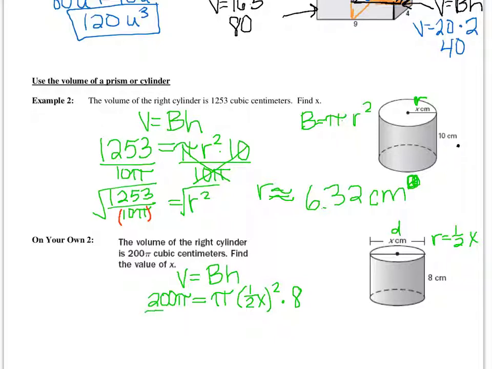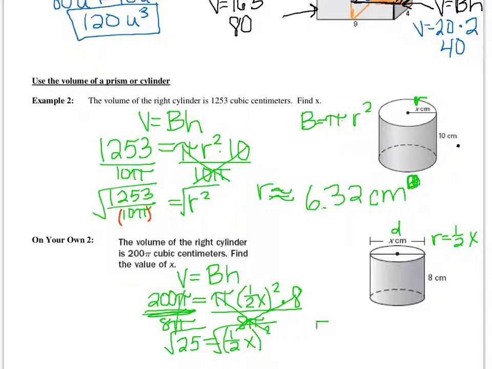So to solve this, I'm going to divide both sides first by my 8 pi to get rid of that. So the pi's will cancel and the 8's will cancel out there. My pi's right here will cancel. 200 divided by 8 is going to be 25. And that equals, now we have 1/2 times x, the quantity squared. Next we need to get rid of that squared side, so we'll take the square root of both sides. Square root of 25 is really positive or negative 5, but I'm just going to use my positive 5 since I'm talking about a side length. And that equals 1/2 times x.